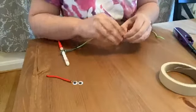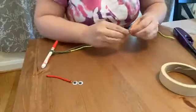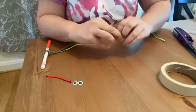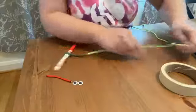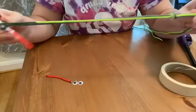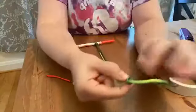Adjust mine a little bit. As we do this, we're going to see I accidentally got mine a little bit loose, and we want the 2 strings to be the exact same length. So I'm just going to loosen my knot and adjust it so that those 2 pieces of paracord that are going to be side by side will be the exact same and kind of pulled tight together.